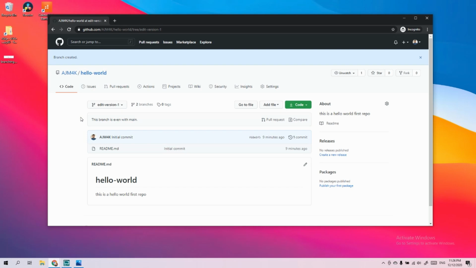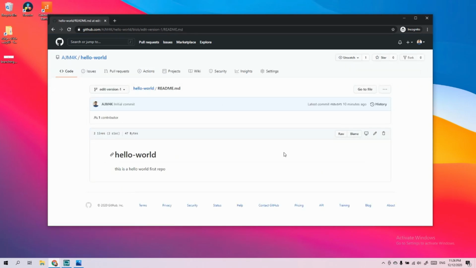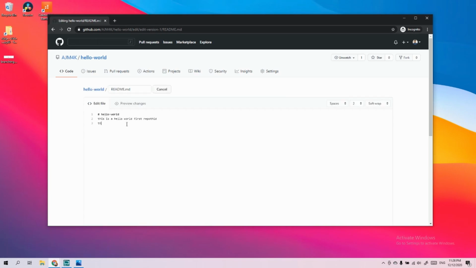To make and commit changes, click on the readme file, and then we click on the pencil icon right here, edit this file. In the editor, we will write something that we want to save later to commit. This is a new sentence, a new change, and I want to commit this change.